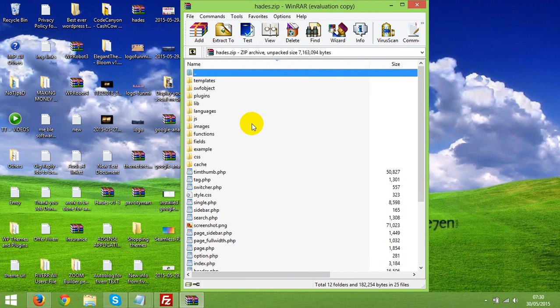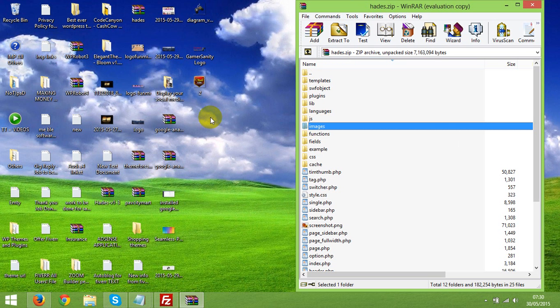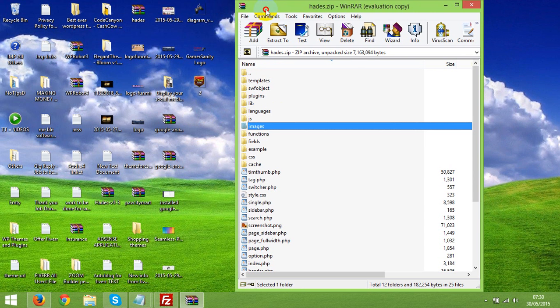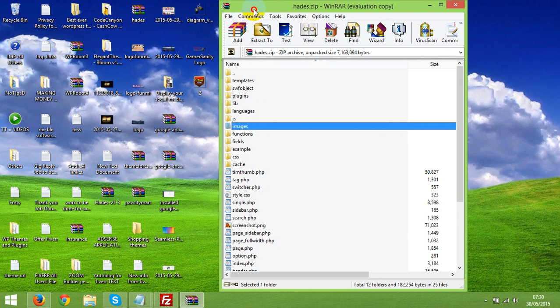It's got the files, and I tell you, here is not easy to do it. However, here it is. Always banners, logos, anything they have, it will be on images. So remember that when you open a theme, it will be on images. Now you can drag and drop a file. You can create a new file if you want in here, and then drag and drop all the files, zip them, take them from the zip and put them in a normal file, so then you can edit it yourself.